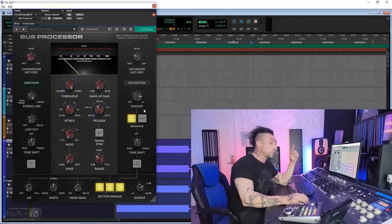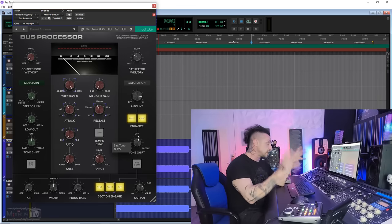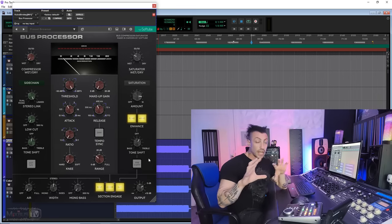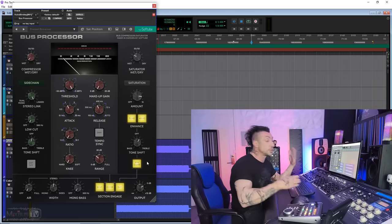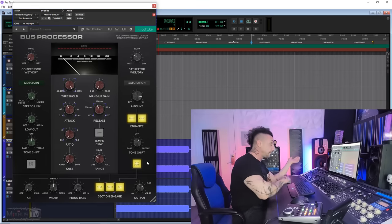Below the amount knob, we have two switches, tone and harmonics. The tone engages the tone shift, which this time around is for the saturation part, changing the collection and the density of the harmonics in different parts of the spectrum. Below that, we have the pre-comp button, which of course puts the saturation before the comp.